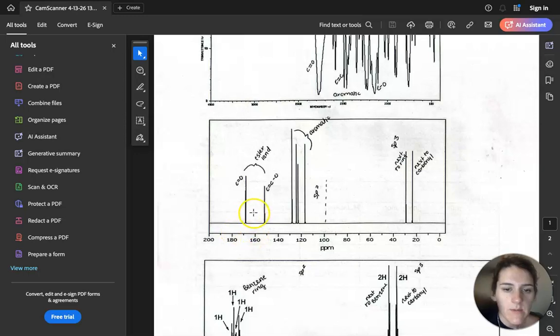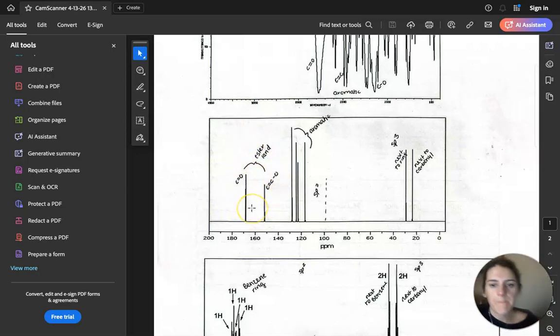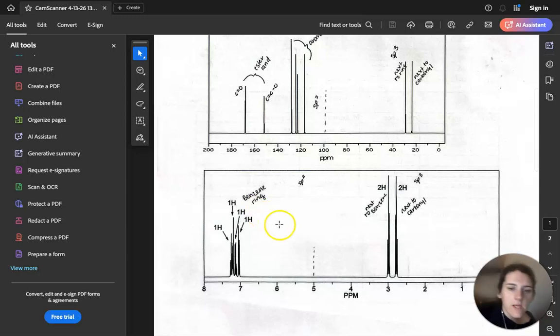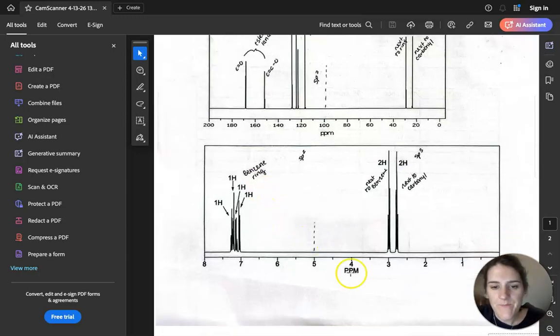160 to 180 makes me think of carbon double bonded O, and then right next to it in the 150s range is going to be that leaflet of my ester, which is the carbon double bonded carbon to an O. So I like to call that ester land. All right, coming down here to our HNMR. I go ahead and draw an imaginary line at 5 as well, because 5 and up is all my exciting stuff.